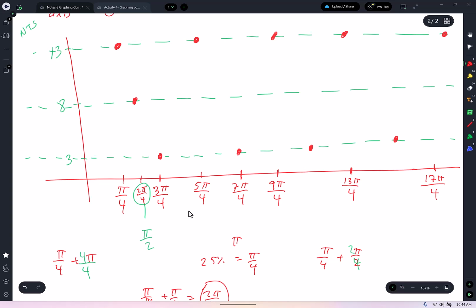Between the min and the max, you have another point of inflection. Boom. Where is this one at? This one is at 4 pi over 4, which is the same thing as just pi. Those are the only ones I care about. I mean, I care about all of them, but those are the ones I'm going to check. All right, the rest, just eye it out. Don't have to be perfect. Bam, right on the midline. Bam, right there. Boom. Like Chavez says. Boom.